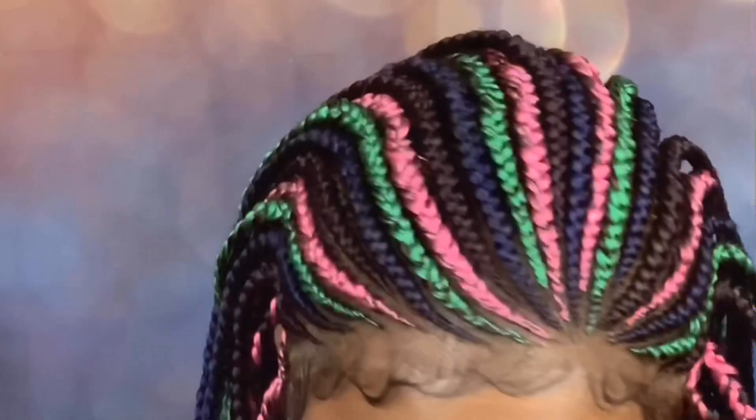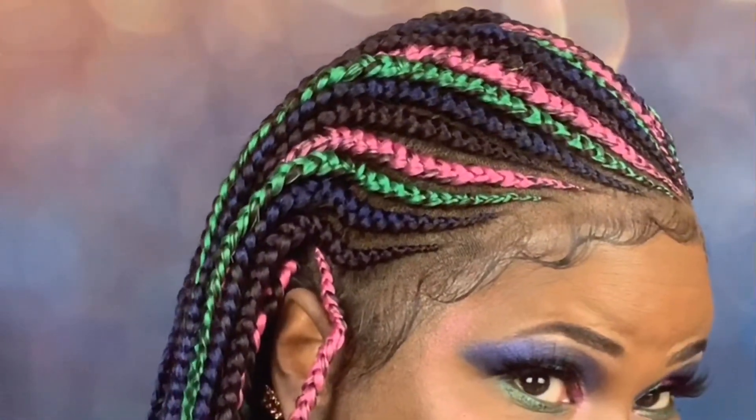Now if you want to do buns and stuff I would probably get it just a little bit longer, but I normally get my units no longer than 18 to 20 inches, because I know the longer the heavier and I like for my units to be really light. I did not put any powder or anything like that in the part. I don't have on a stocking cap, so you may see the flaws, but I was just so excited. I started putting this on and was like, oh my god, I don't have on a stocking cap! I didn't do much of anything to this unit, but bye-bye.